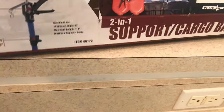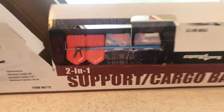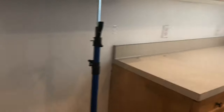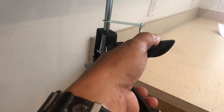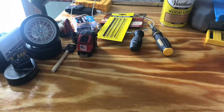This is the support cargo bar, you can see it right there. Normally they use this as a cargo bar for the car or truck, but now you can also use it to hold your cabinet or microwave if you're working by yourself. This thing works — $15 versus FastCap at almost $100. It works the same way: same spring-loaded system, same lever to pull it up and down.